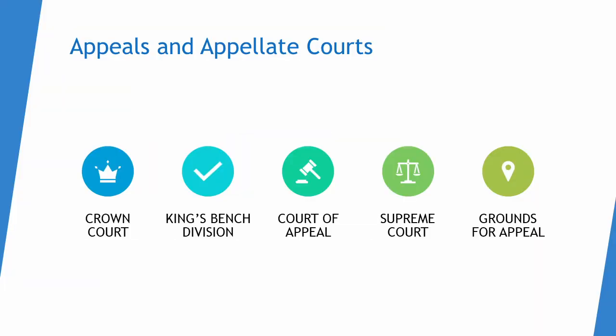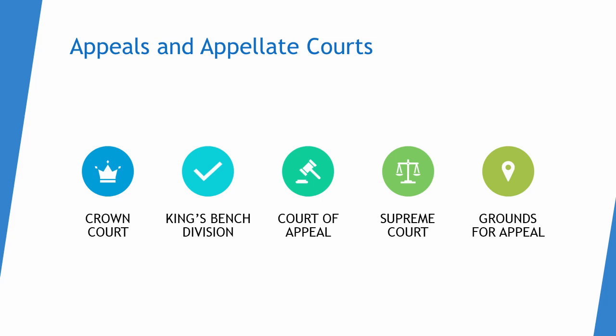The appeal route for criminal cases starts in the Magistrates' Court and will move on to the Crown Court. After this, the case can be appealed to the King's Bench Division of the High Court, which can be from either the Crown Court or the Magistrates' Court. The case can then move on to the Court of Appeal and then the Supreme Court. A case can be appealed from the Magistrates' Courts to the Crown Court if the sentence was too harsh or it is believed that the defendant should not have been convicted.